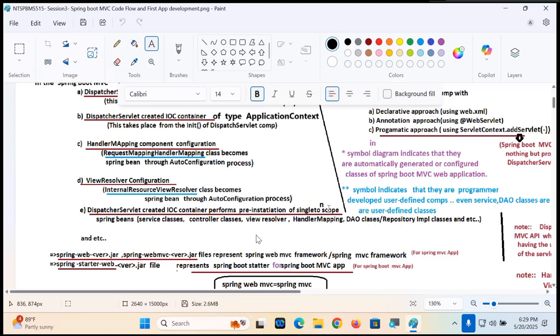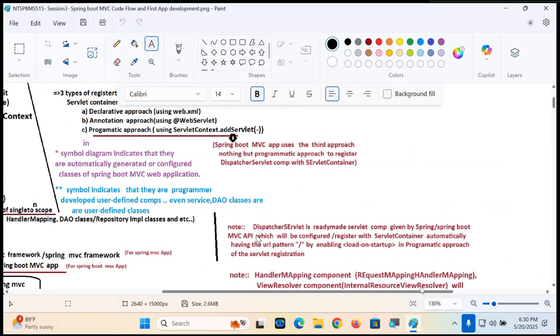Spring Beans, service classes, controller classes, view resolver, handler mapping, DAO, repository implementation classes will be pre-instantiated. That means they are instantiated, necessary injections are done, everything takes place.